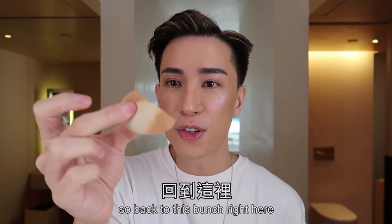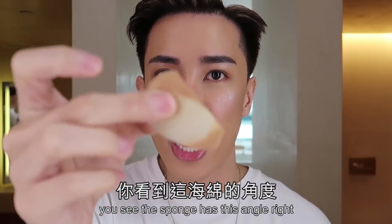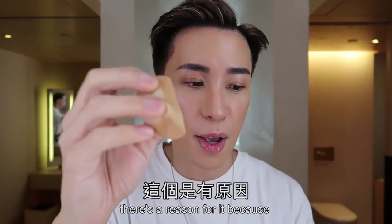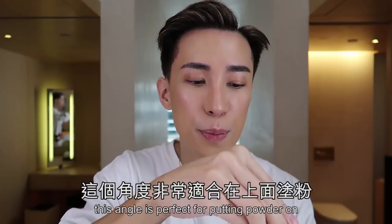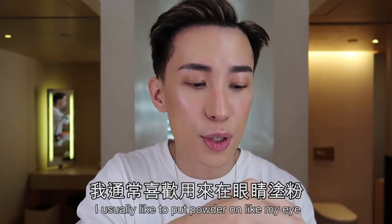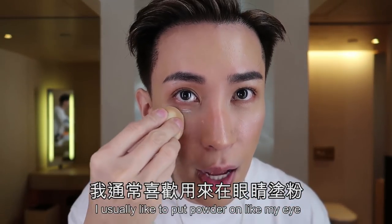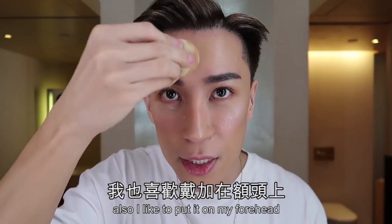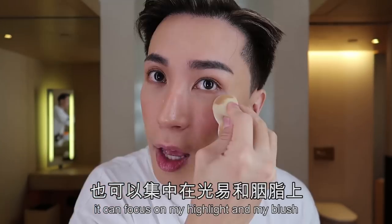Okay, so back to the sponge right here. You see the sponge has this angle right here, right? It's like a cut-off sponge. There's a reason for it, because this angle is perfect for putting powder on. And I usually like to put powder on my eye, because it doesn't crease my eye. Also, I like to put it on my forehead, so it takes off the shine, and it can focus on my highlight and my blush.